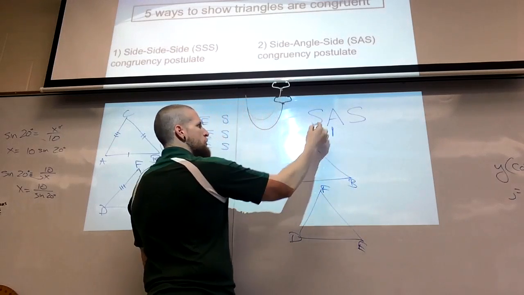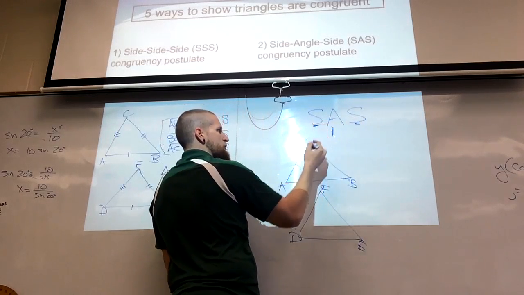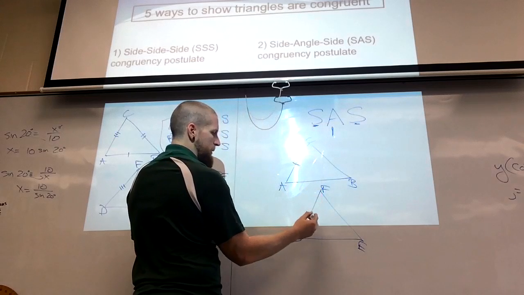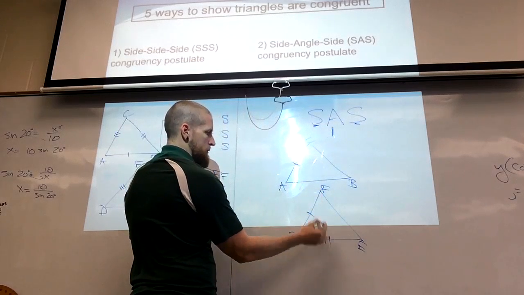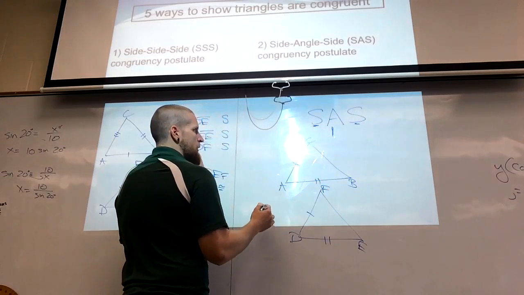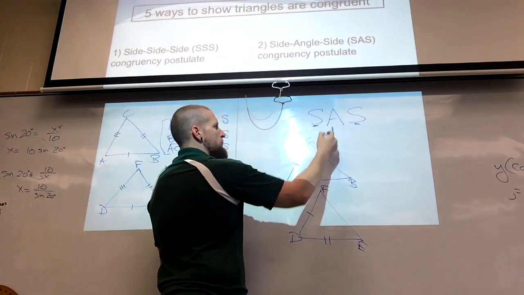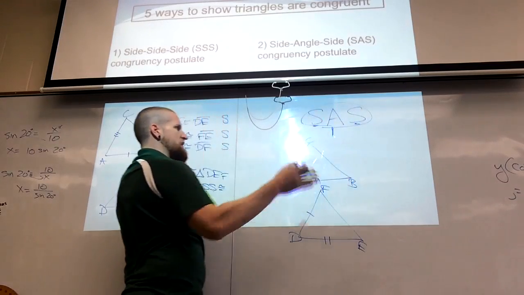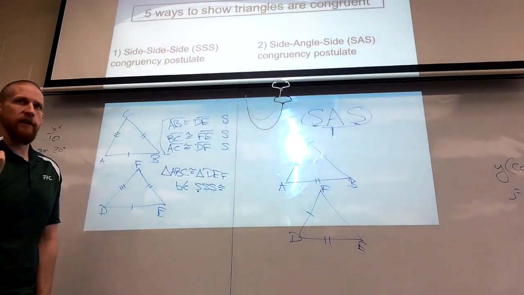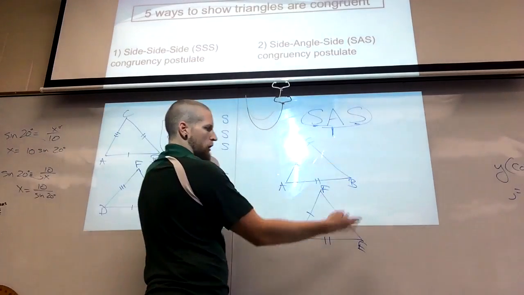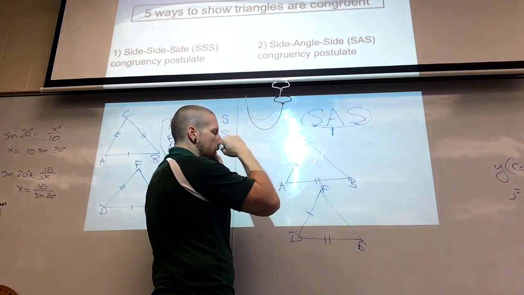I'm going to mark off two sides, right? The S's stand for corresponding sides. So we'll say that's one pair and that's another pair. Okay? For me to apply this postulate and save myself work from what we did yesterday, where I had to list out all the stuff, now I don't have to.